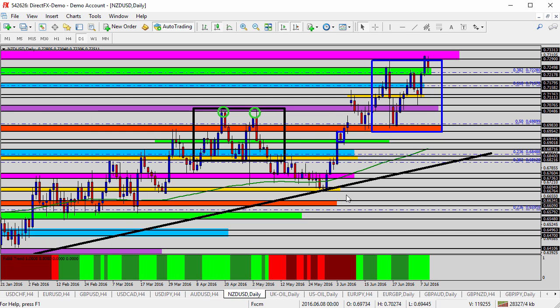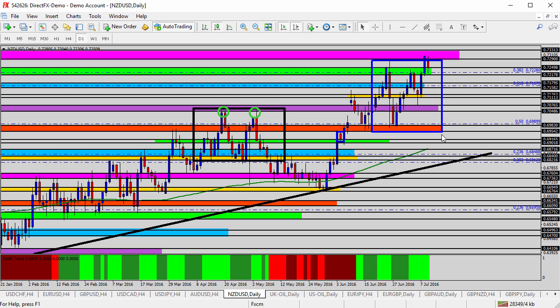And lastly, over to the NZDUSD, New Zealand versus the US dollar. Some similarities of historical price patterns. Take a look at the black box first down here. You see the two resistance highs, the two green circles at the top of the black box into the purple shaded area, gave us some clue to reversal for this currency pair. Now we take the blue box and we say, hey, we hit a resistance high here on the left and a resistance high here on the right.